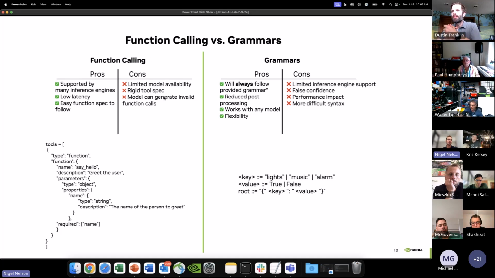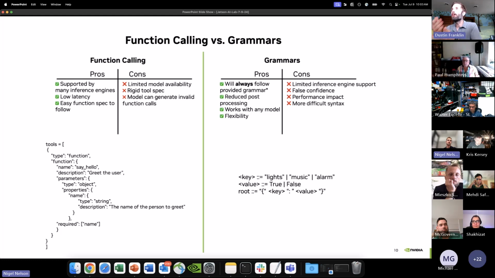Another con that I had is the rigid tool spec. For some of the use cases that I had, it seemed kind of unintuitive to make it into a function call. You know, if I just wanted a simple Boolean, it seemed like a lot to define this whole function spec to just get something to be on or off. It's very verbose. And I would say that's one of the biggest cons: you put in 5 tools and now your system prompt can easily be like 1,000 tokens. Exactly. And it's actually an issue.